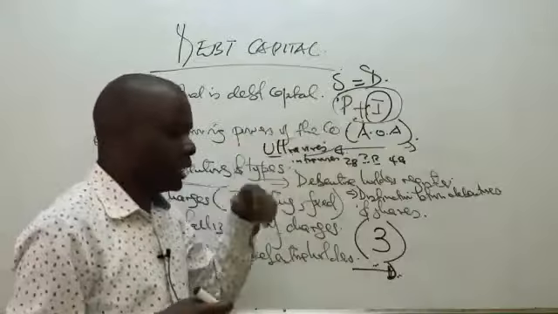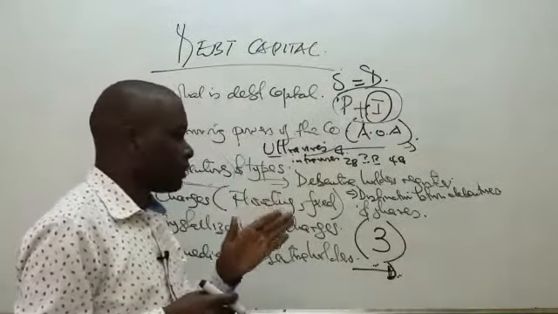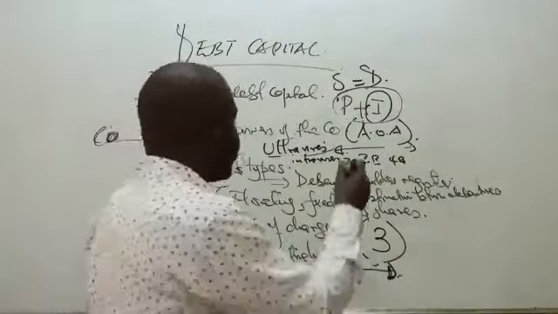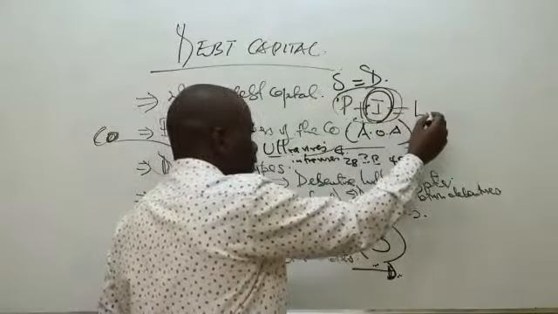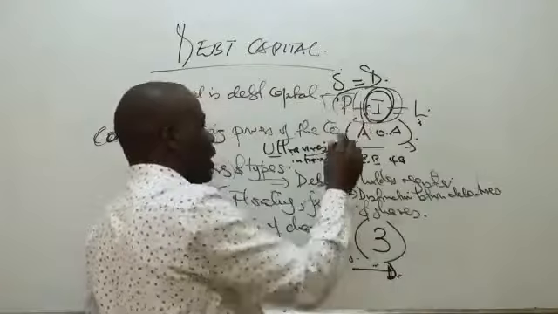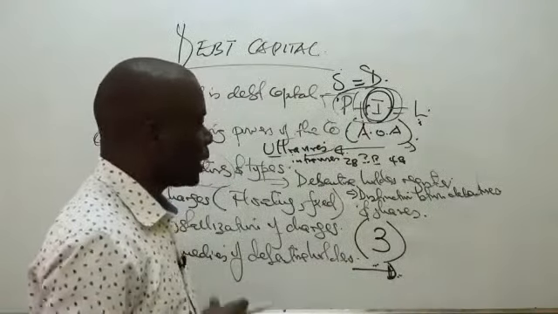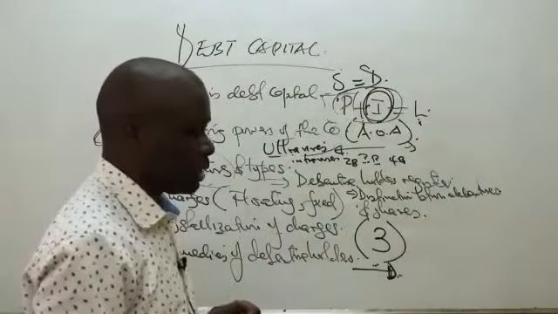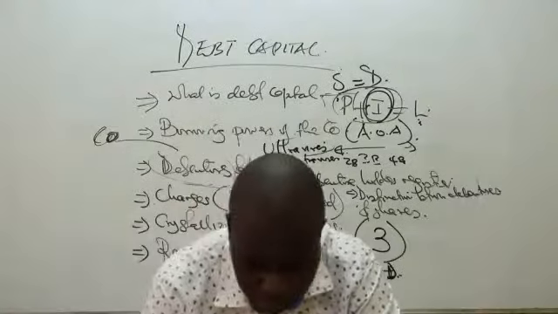But if it is irredeemable, it means that what you will basically enjoy for the lifetime of the company will be interest. Unless the company is liquidated, its life is coming to an end, that's when you claim your principal amount. So that is an irredeemable debenture. It can't be redeemed.